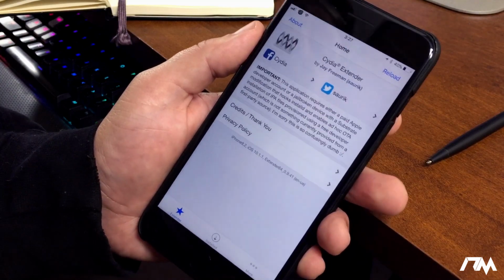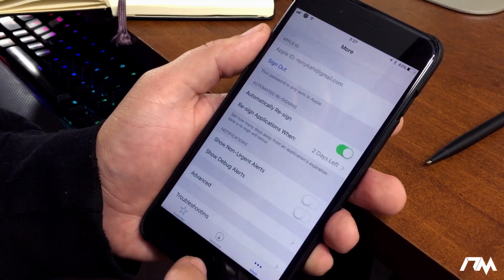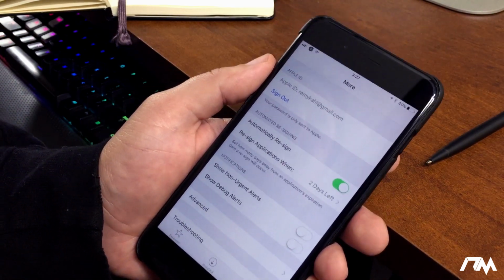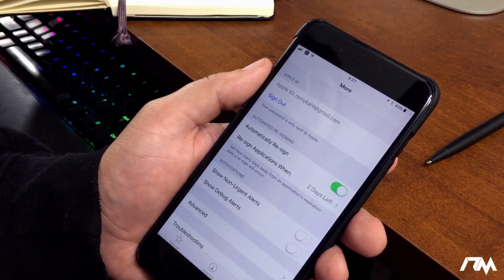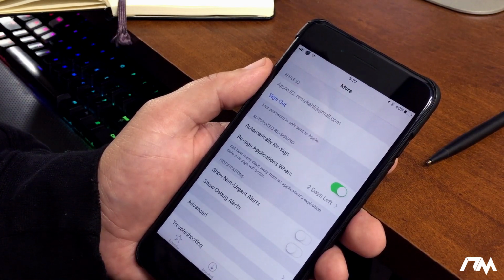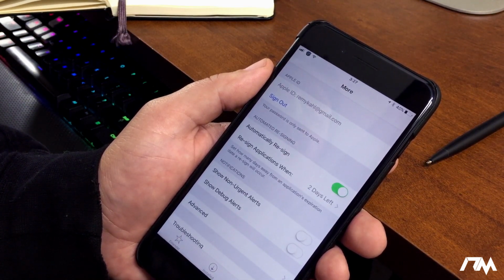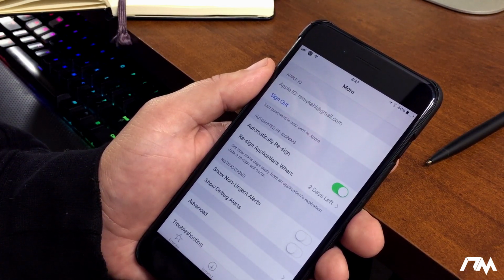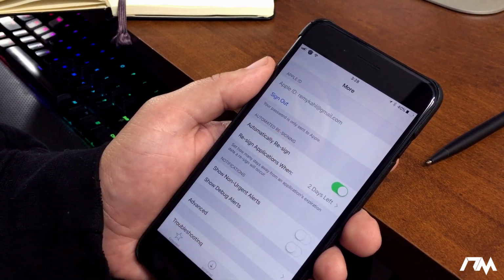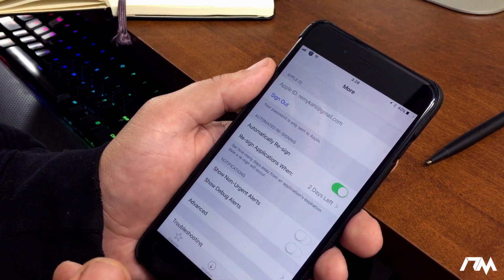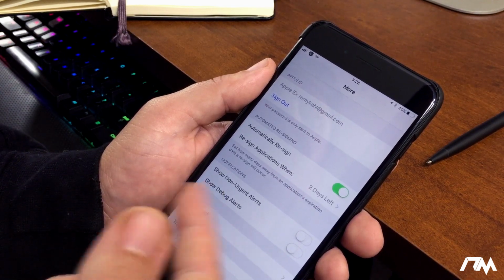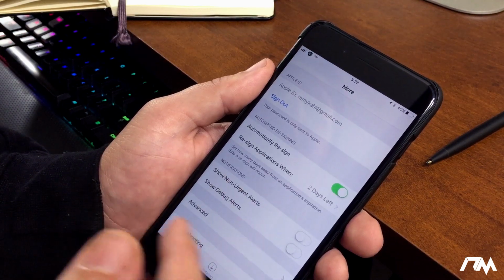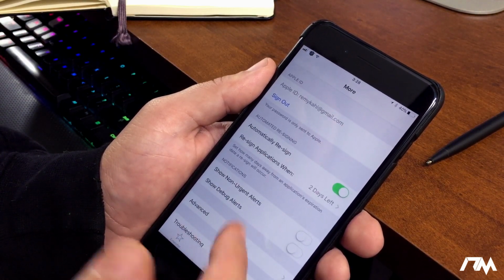So we'll go into Cydia Extender and we'll go into the More section here. And as you guys can see, you will have to sign in with your iTunes email and also the password. Now keep in mind, if you have the two-step authentication set up on your iTunes, you will have to generate the generic passcode on the Apple website to be used with this, so keep that in mind. But if you don't have the two-step authentication, you don't have to worry about it. Just sign in with your normal passcode. It's 100% safe. All it's being used for is to re-sign the jailbreak application so that it does not expire.